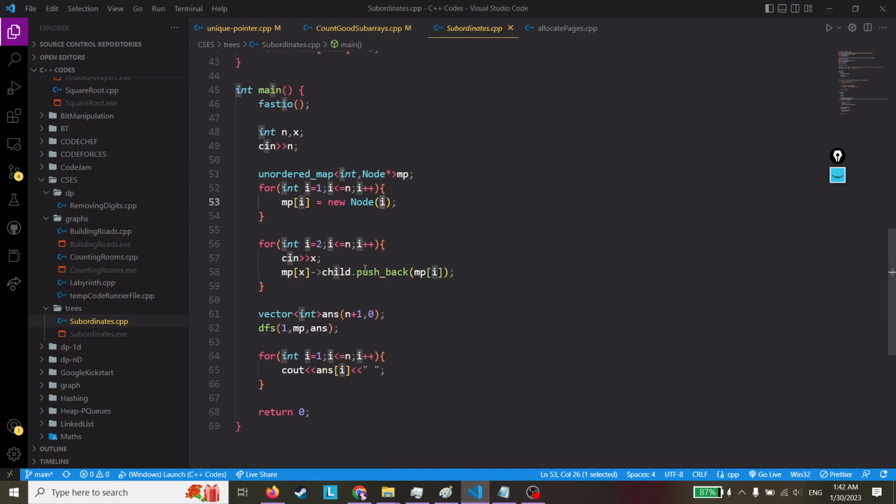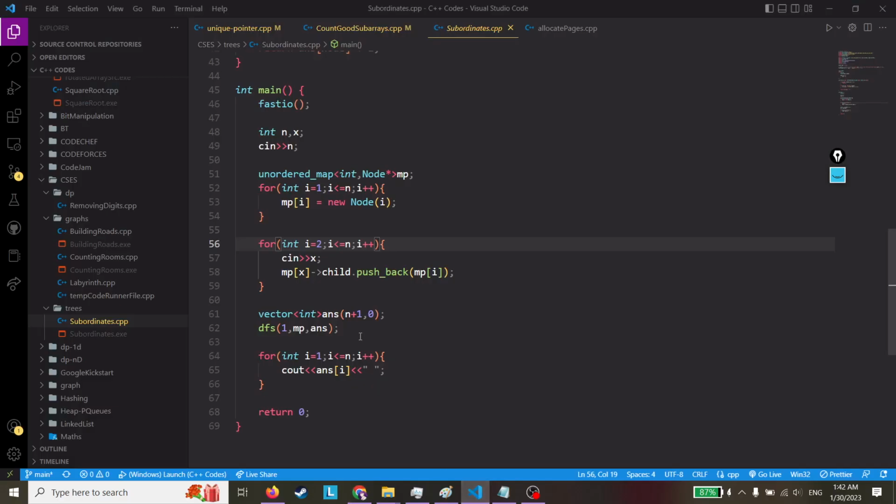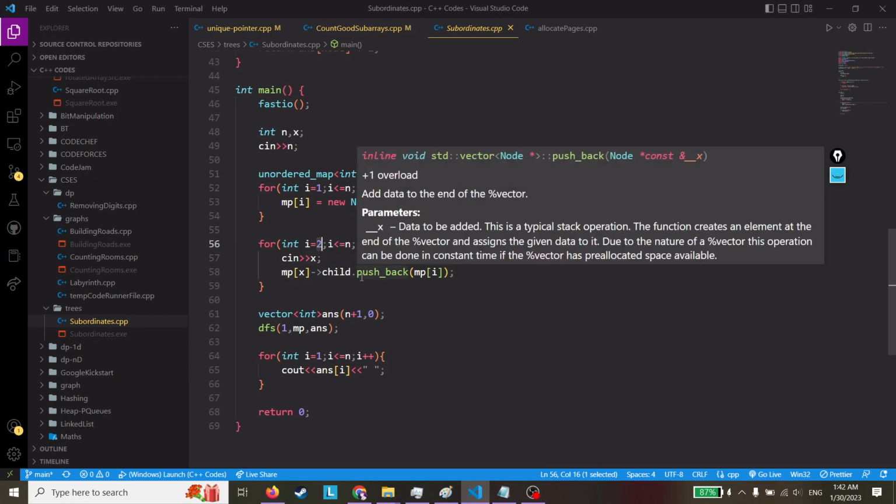Now what we'll be doing is making the connections in this loop. As we know, our input will contain n minus 1 elements, and the first element represents the boss of 2, the next represents the boss of 3, and so on. So in this loop we have kept i from 2 till n, and we'll be taking the input and making the connection from boss to the employee.